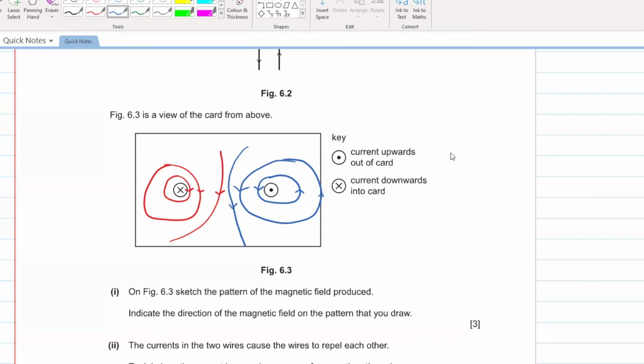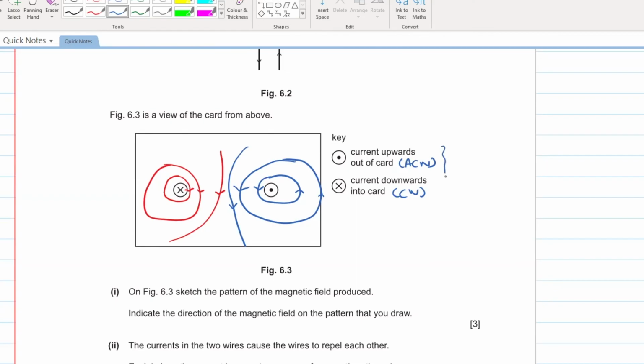सर इसके लिए मेरे स्कूल वाला सर ने राइट हैंड ग्रिप रूल पढ़ाया है. You can apply that as well, but there are only two types of wires, you can remember it. ऐसा तो नहीं है कि चार पांच वायर्स हैं. Current carrying out of the paper will have anti-clockwise. Current going into the paper will have clockwise.